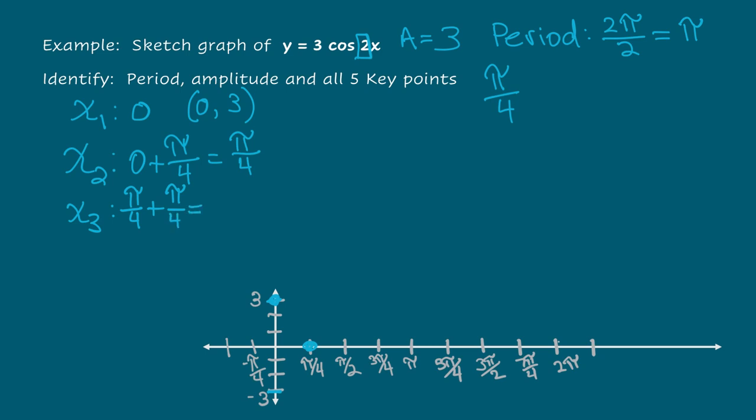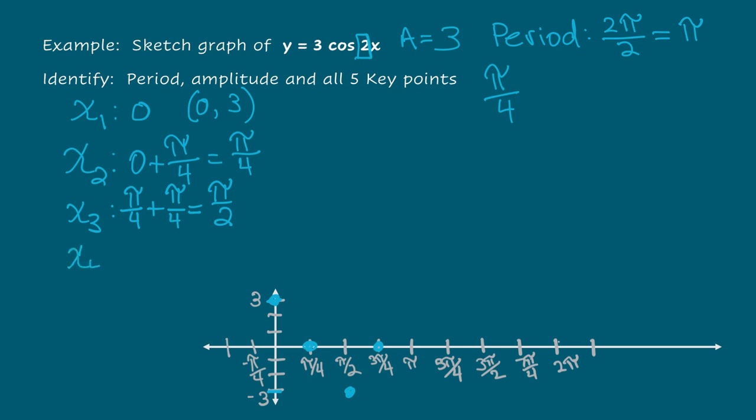So it's going to be 2 pi over 4, which is going to be pi over 2, which is exactly the next point. And I only want to come down as far as -3 because that's my amplitude. That's as far as this function goes. The next place this graph is going to go, it's going to come back up, because once it hits -3, it turns around and comes back up.